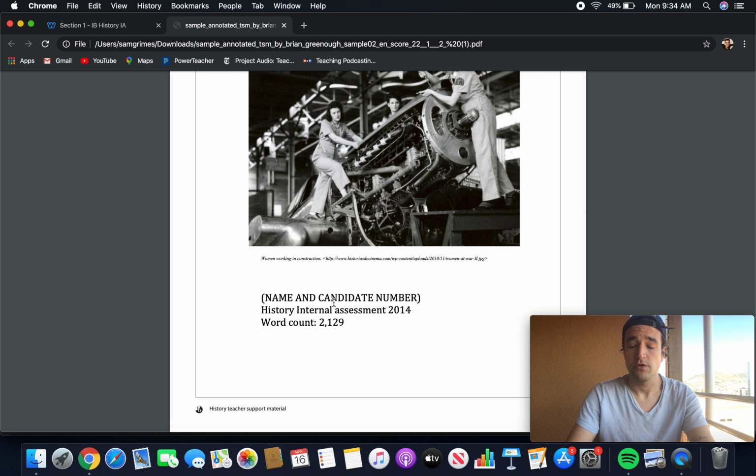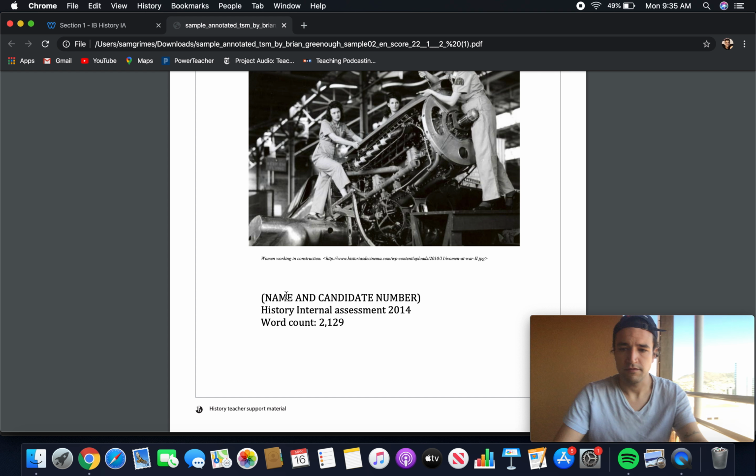Name and candidate number. Do not put your name, okay? Do not put your name. You're putting your candidate number and your session number, and you have to make sure you get these correct, okay? If you do not get these correct, then it's going to cause me so much work. So please just double check, triple check what your candidate and session number are. If you're having trouble locating that information, you should have access to it, but if you do not, let me know. I believe I have access to it. I have to have access to it because I have to double check you're doing it right.